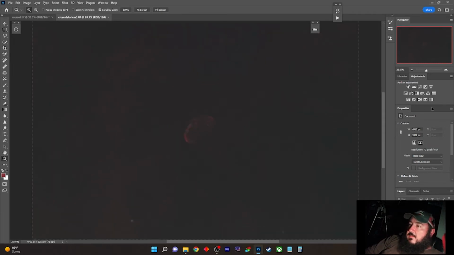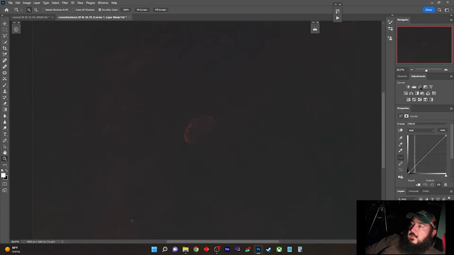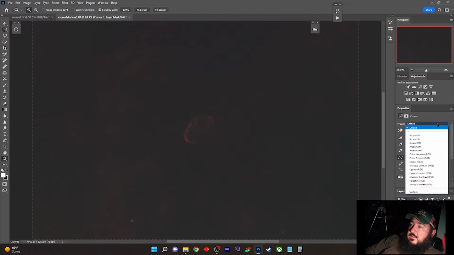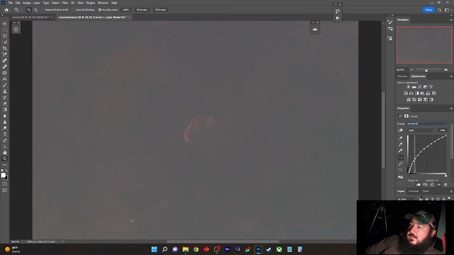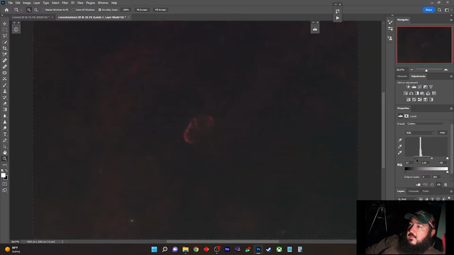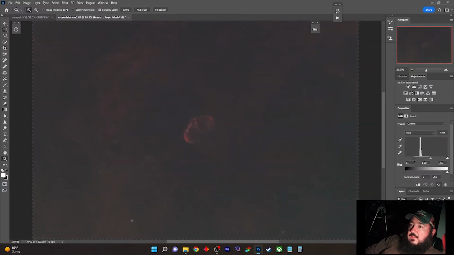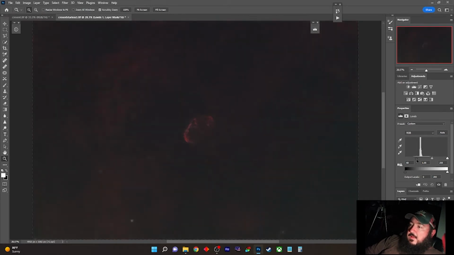Fit on screen. And then there's really no easy way I've seen to color calibrate when you do this, so it's really all just by eye. You'll get the hang of it. I usually smack it with a couple arcsinh stretches, flatten it back down, bring these in, and then you can see like there's starting to really pop that nebulosity out.